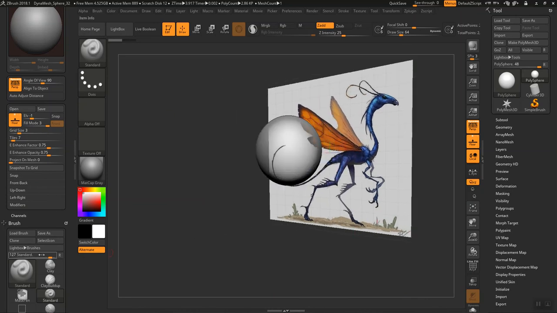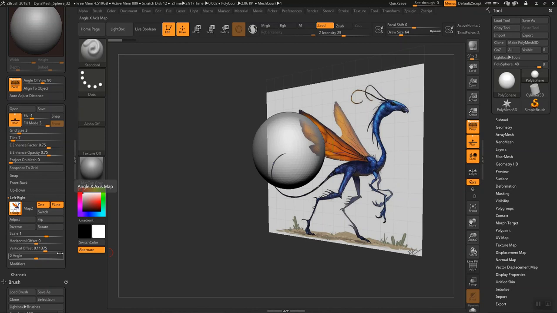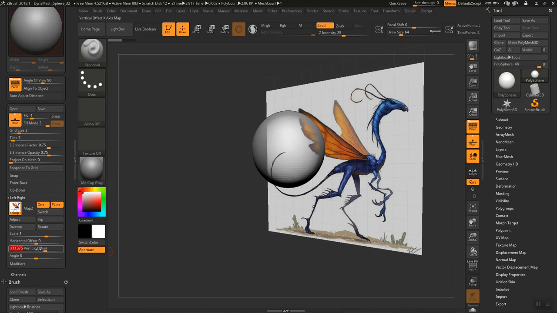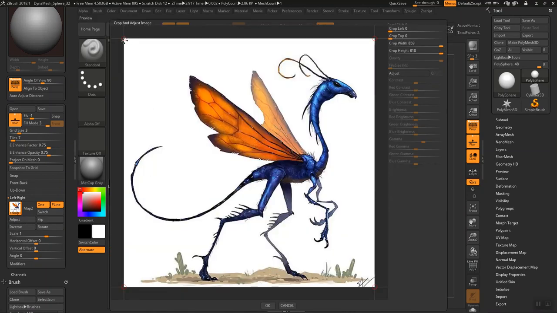One other thing I will talk about is, if we go back into left, right, we have a lot of adjustment that we can do here. Just be aware, as you adjust these, you can't undo these adjustments, so be aware where things are going. If you needed to, you could move the whole grid, the picture on that grid, if you wanted. You can do the same thing vertically. There we go. Bring it back there, or your angle. There's a lot of stuff that you can do. You can flip it, adjust it, invert, rotate. The adjustment will allow you to crop it if you need to. I don't need to, so I'm going to cancel that, but you could do that if you wanted to.